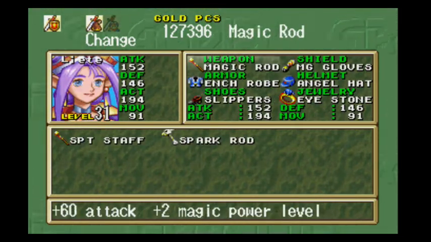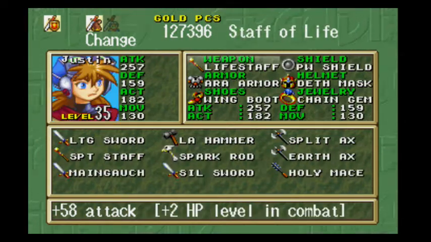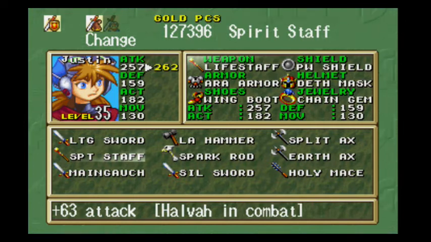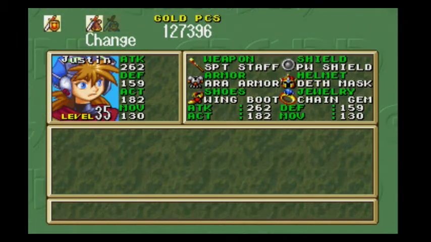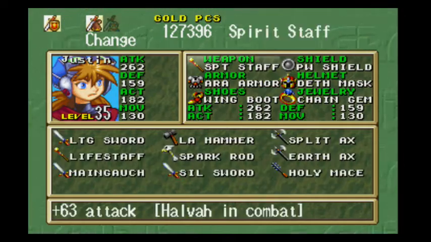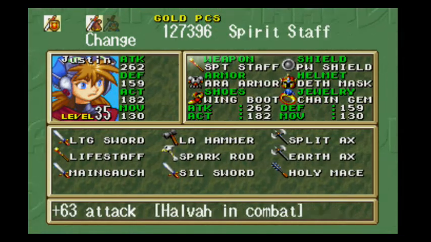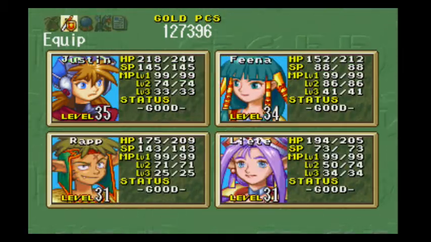Unfortunate. But yeah, now that we have the magic rod on Leviathan, we can pass down the spirit staff, which is now the strongest weapon in the game right now for Justin. And it's non-elemental, so let's equip that on him. Yeah, the earthen axe is stronger, but again, it's explosion elemental, so I don't want to use it.